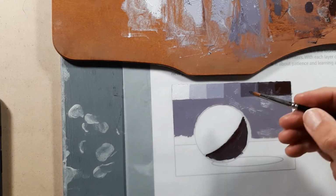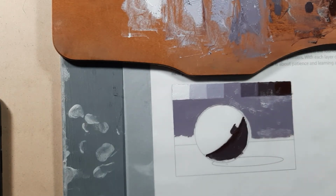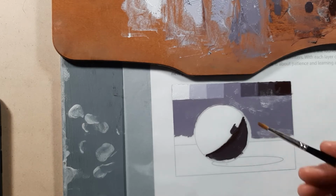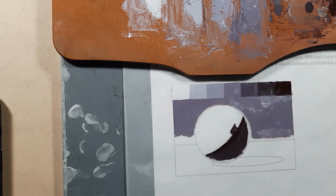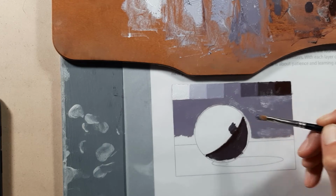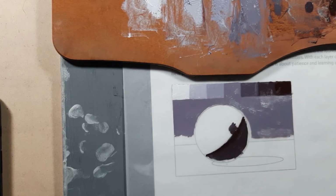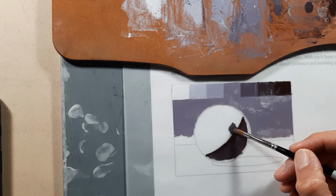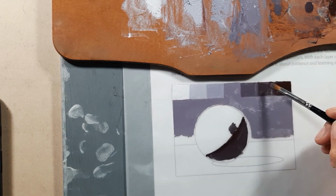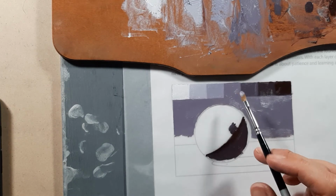Nonetheless, let's get the three tiles in quickly. And this is why we call it tiling. One, clean it, and clean up that beaded edge. Clean my brush. Get my next value, this one, and I'll put it right on top here. It's a tile. Clean my brush up and lightly feather and dust, smooth off that edge, soft edges. And then the third one. Now the middle value, which is our middle gray, is going to be right about here.